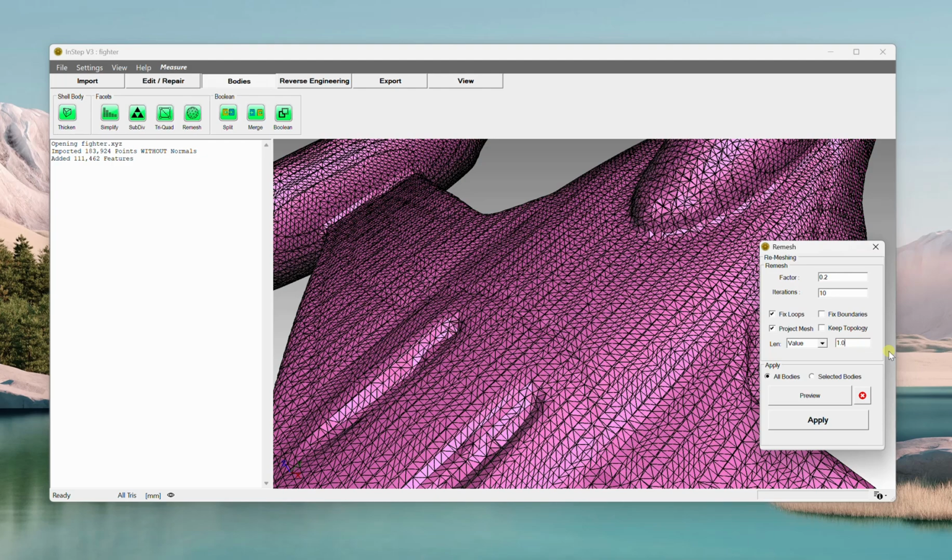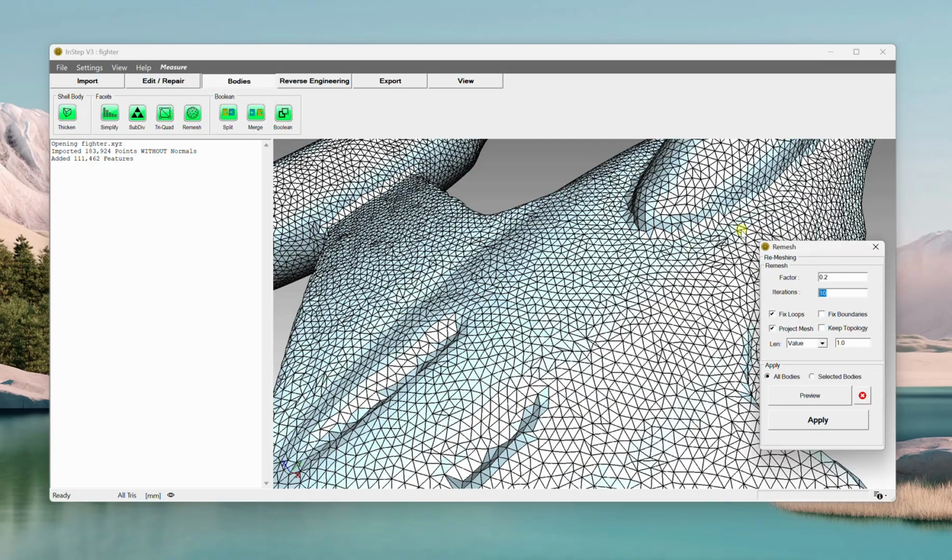So let's say 1.0, and we'll set 0.2 and 10, like I said, and then we'll do a preview. It's relatively quick at this size, and we see now there's a fairly uniform number of uniformly shaped triangles. We can go bigger, we can go smaller, so the remeshing of this will affect that.